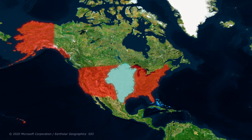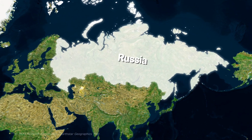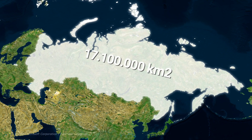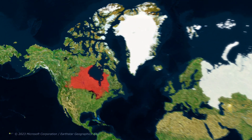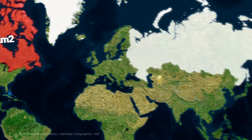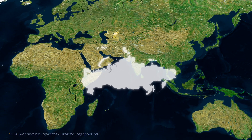But if we move Greenland down so it's on top of the United States, the scale distortion of the Mercator projection really becomes visible. Another example is Russia, which actually, by far, is the largest country in the world, with an area of 17.1 million square kilometers — almost double the size of its closest competitor, which is Canada, at roughly 10 million square kilometers. But despite its enormous size, when moved closer to the equator, Russia suddenly doesn't appear as gigantic anymore.